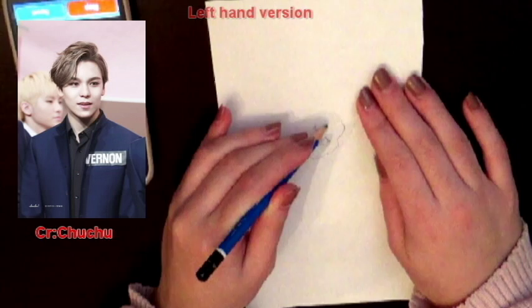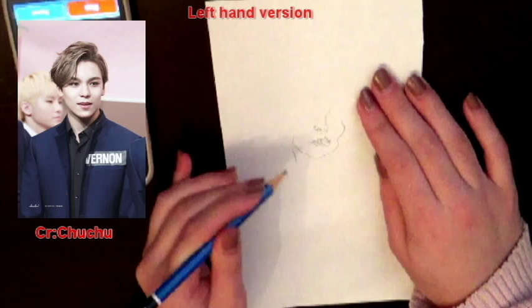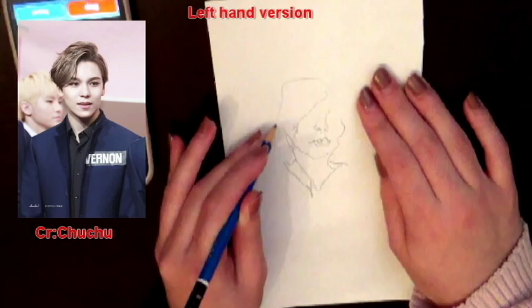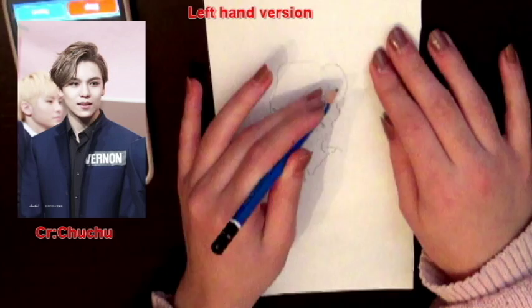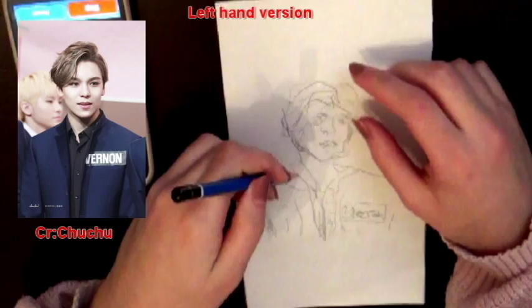He has such a cute nose, just letting you guys know that. But oh my god, beautiful, like Stacy Trace would say. What the hell happened here? He lost a piece of his neck. Don't worry about it. His hair, it's gorgeous. His Leonardo DiCaprio hair. Yes. It's like how I view him in my, oh my god, what happened to his chin? I made it worse. Oh my god, his beautiful diamond chin.